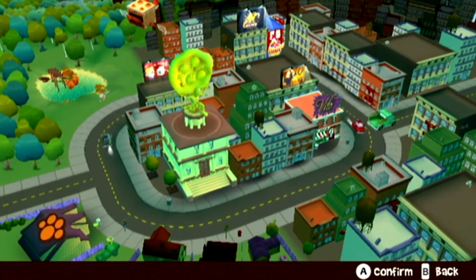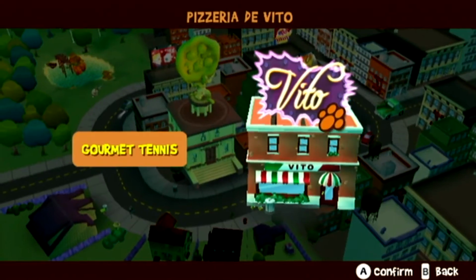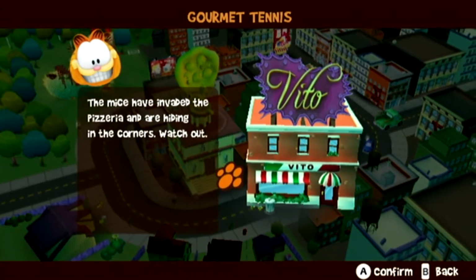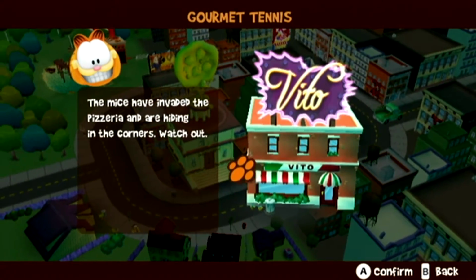Alright, alright, we can go into the pizza place. Gourmet tennis, that sounds different. Mice have invaded the pizzeria and are hiding in the corners. Watch out, watch out, they're mice.